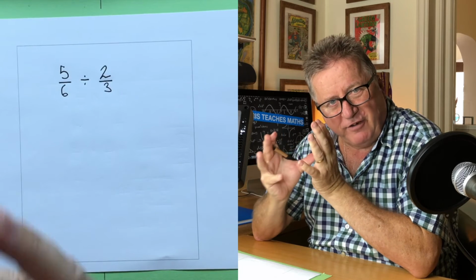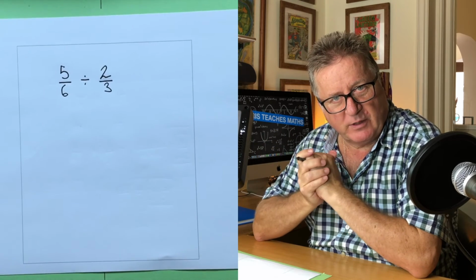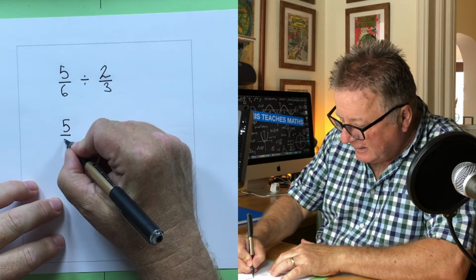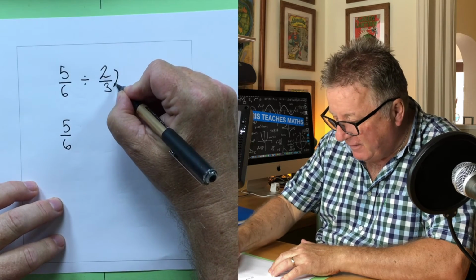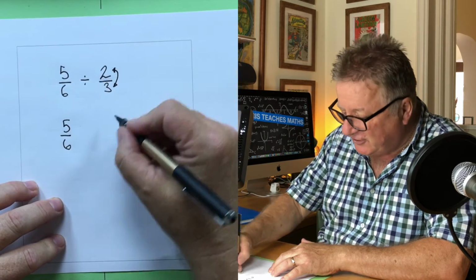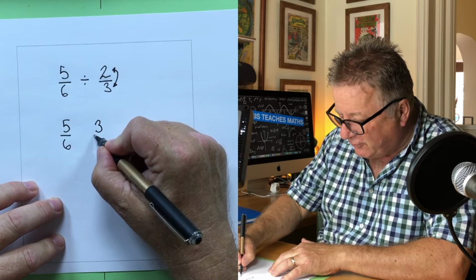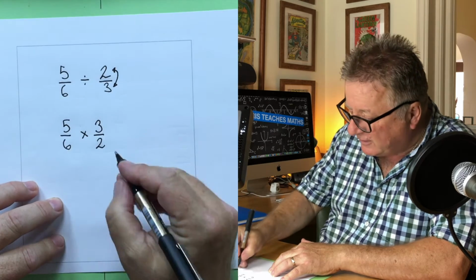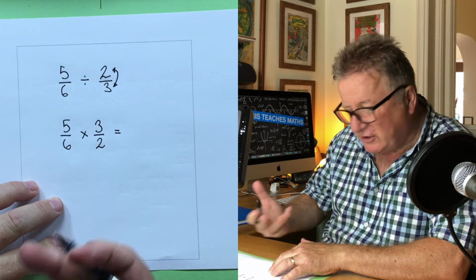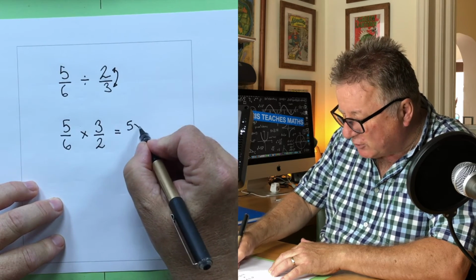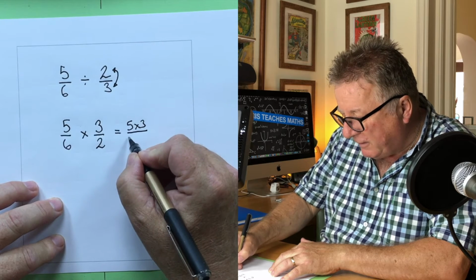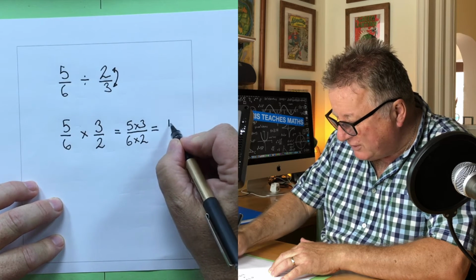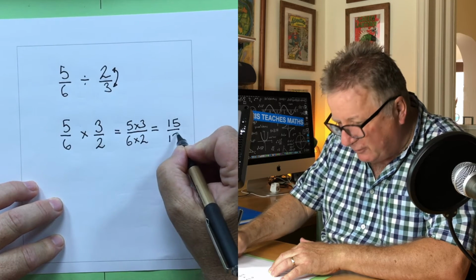So treat the 5/6 as fixed, it never moves. Okay, we can turn this into a multiplication if I flip that 2/3. So 2/3, which is flipped to 3 over 2, and then it's a multiplication. I'm going to finish this off and then go through it again. Now if we're treating it as a multiplication, I've got 5 multiplied by 3, multiplying across the top, 6 multiplied by 2, multiplying across the bottom, which is 15 over 12.